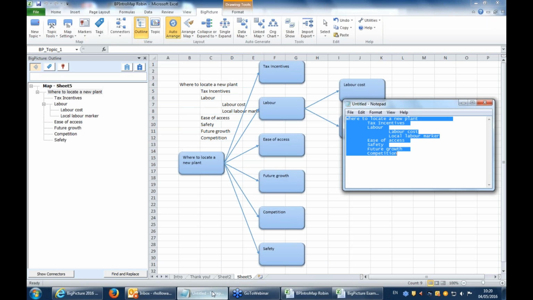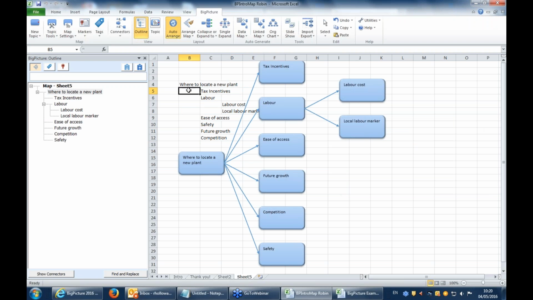You can also do it straight from the notepad. It's just easier to understand the format here in Excel.